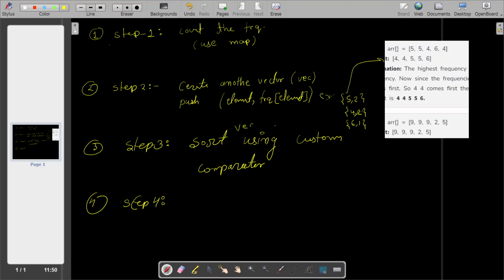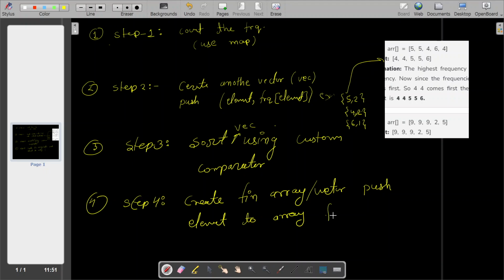So now create the answer array. Answer array means the final array. Create a final vector. Push the element to the array frequency number of times.